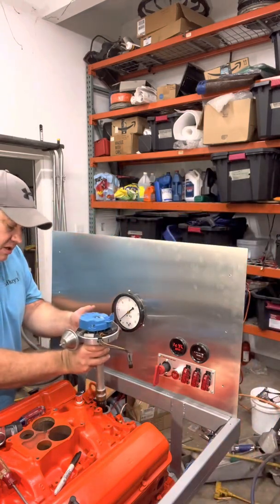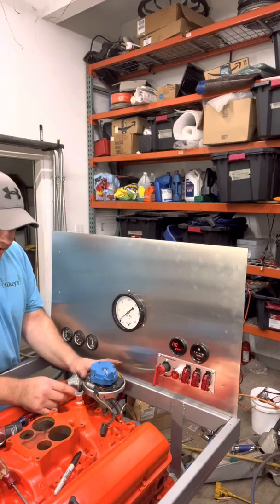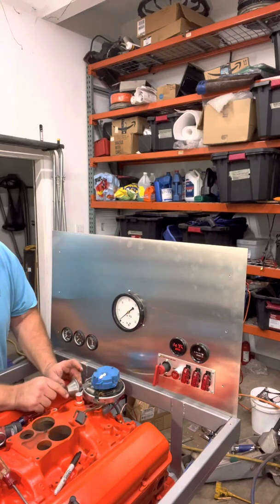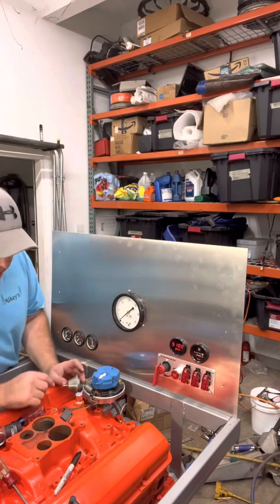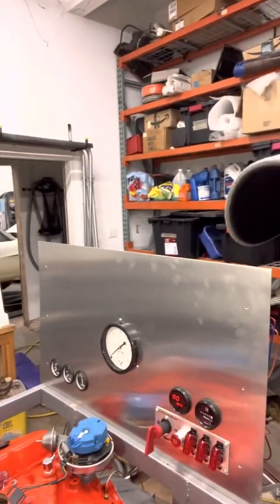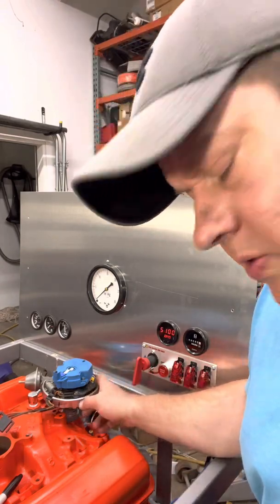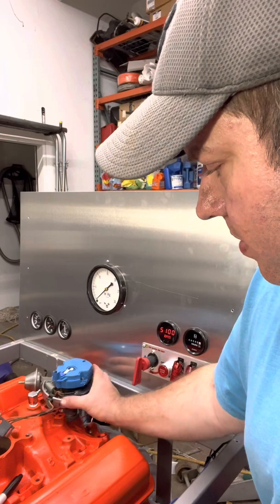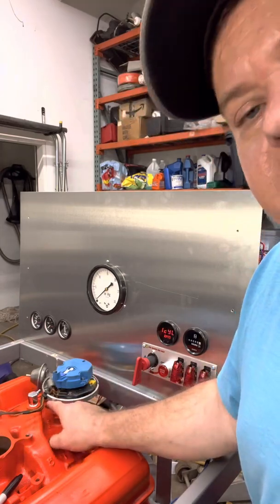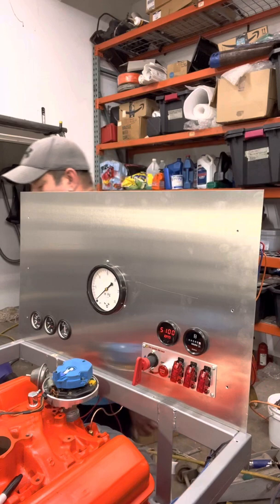First, I want to get a sense of where I want my vacuum canister to be. The distributor landed in the hole and went all the way down — that doesn't happen all the time. It's still not right, and I'll show you why. I'm going to move the camera forward and look down the hole. Right there would be firing at top dead center, and we are lined up with that mark.